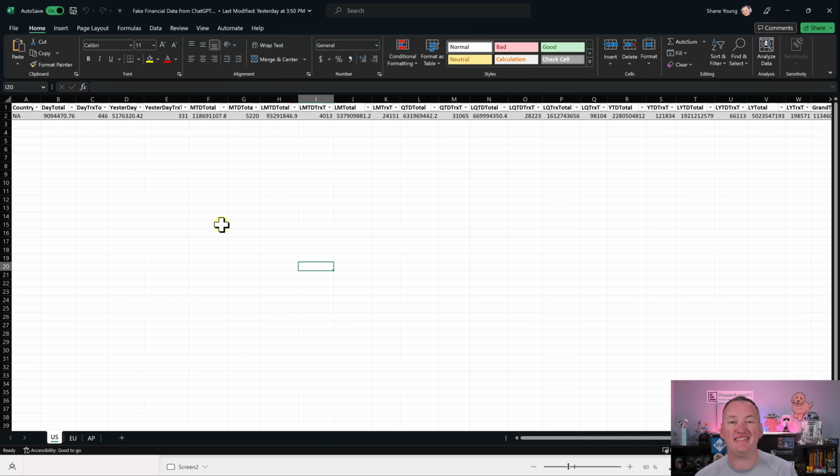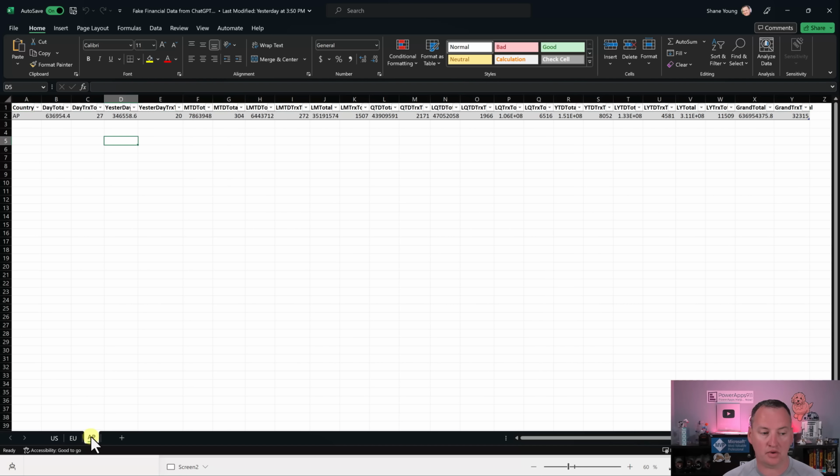And so I'm just using this Excel to show you what it looks like. Because each data center, say I have a data center for each region, in there is a SQL table. All the tables had the same name. And all the tables were structured the same way, or I guess they're not technically tables, they're views, but they're just like this, right? It's one row and it's just got the different columns. So day total, yesterday total, month to date, last month, last quarter, blah, blah, blah. And I just used ChatGPT once I had the columns to make me fake numbers. Yay, ChatGPT. But there you go. So we just got a bunch of fake data and I just had the US, EU, and AP.